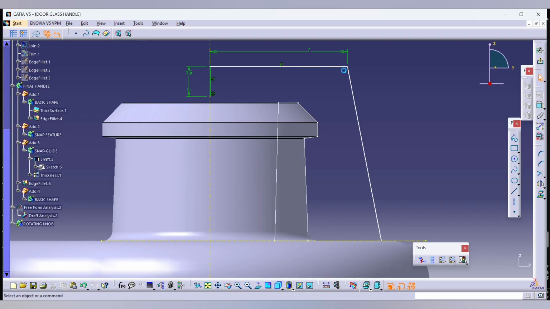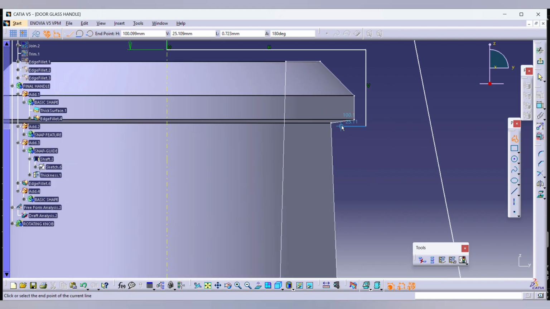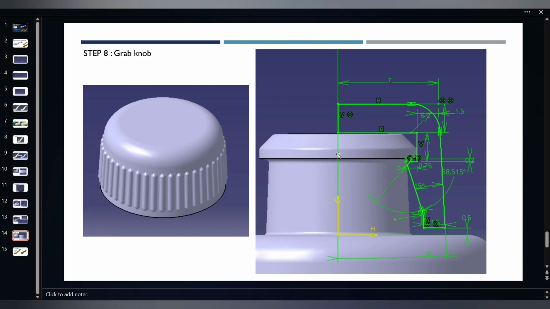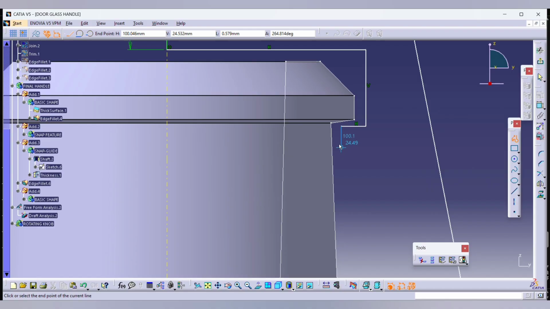So this is not required. Firstly we'll complete the basic sketch. So follow the dimensioning which we are adding in this video.